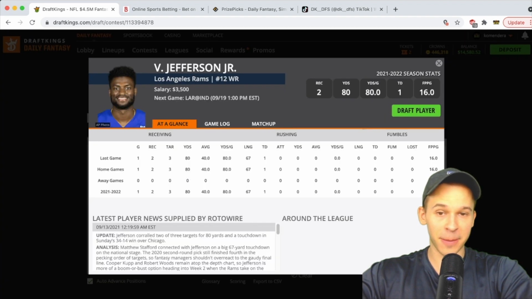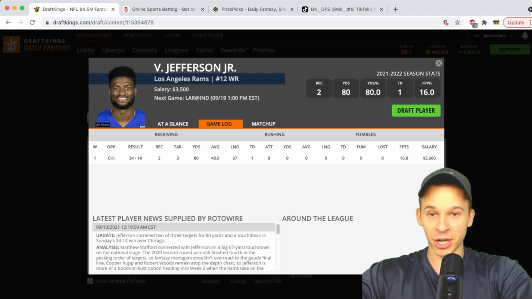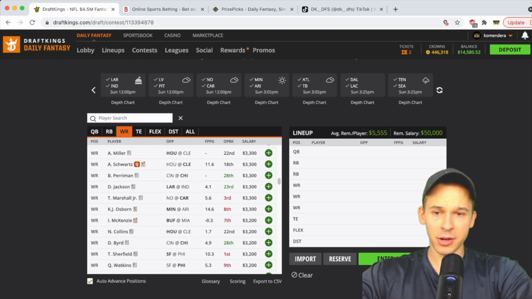Van Jefferson's got the upside. We saw the big play upside from him. Was it on Monday, right? He had a long touchdown, and he played about 70% of the snaps. And again, the Rams are going to pass the ball. They're another pass-first team. So there are still some viable value plays here at wide receiver.